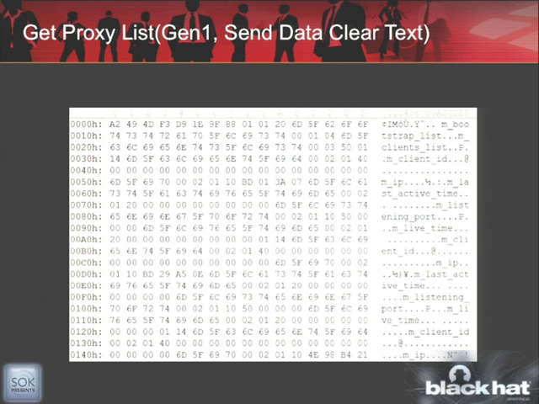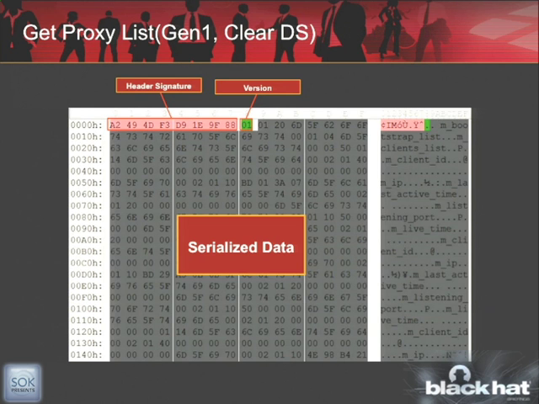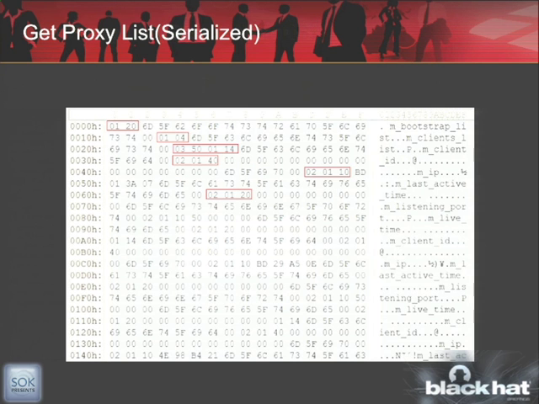So next, let's see the structure of these. The first 2 DWORDs are a header signature, or you can call it a storage signature, whatever. And after that, there is 1 byte indicating the version. When the Kelihos proxy node receives this request, it will check whether the header signature is exactly the same and check the version number. Otherwise, it will just exit or report errors. So here are examples of those hex values before or after the keywords.